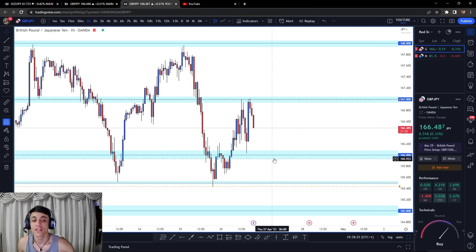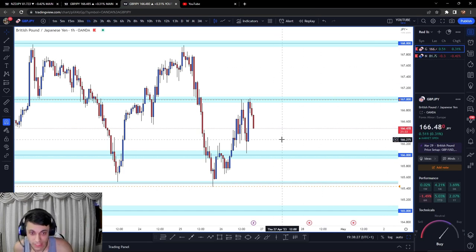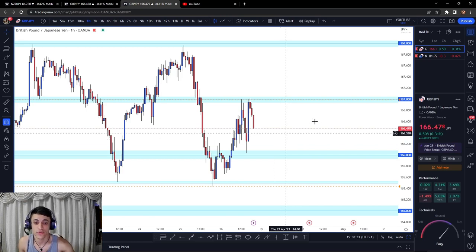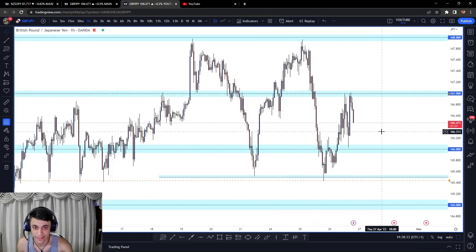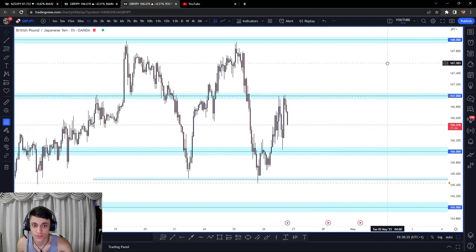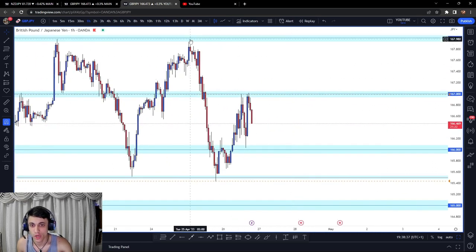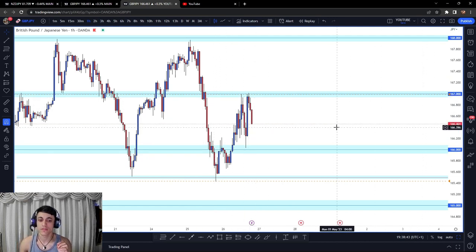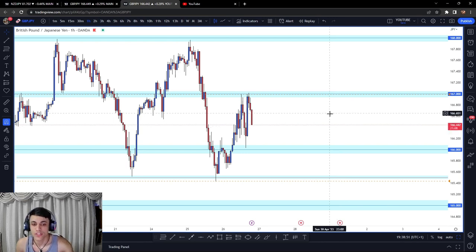So the first thing you need to do, obviously, after you analyze your screen and once you have it looking like this, once you have your psychological levels, look how perfectly this reacted off the 167 area. These levels are very crucial areas in the market. It's a lot of money going out and coming in the market from there. Now, when I say the wick strategy, what do I mean by that?